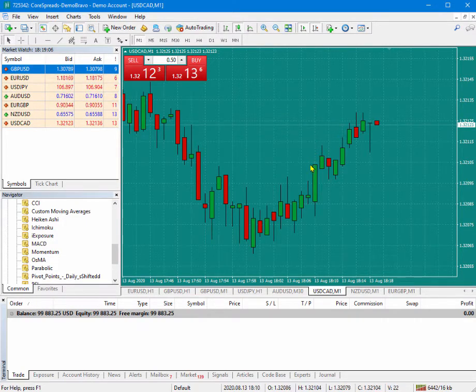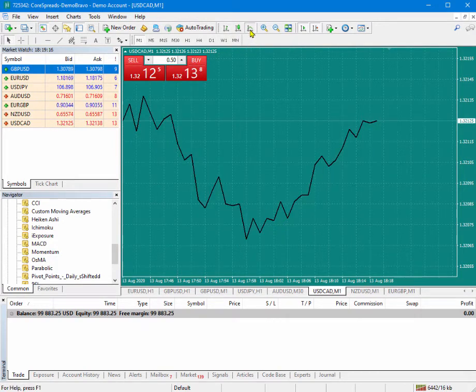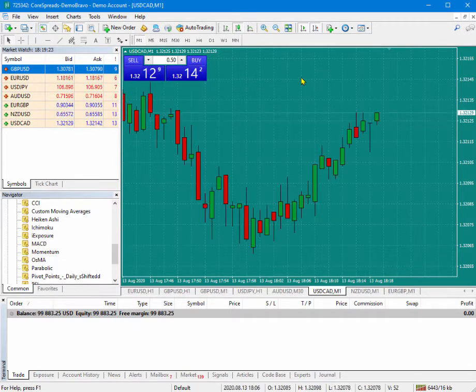So, different methods that you see at the moment, it's got a bar chart on here. You can change it if you prefer just to open, high, low, close bar chart, or if you just really want to look at what the price is doing without any noise or anything, you can just look at the line. But you'll learn a lot more from the candles themselves in terms of what's actually happening. But as I said, it's really up to you.